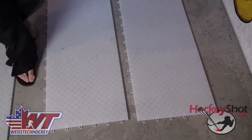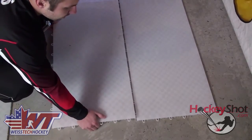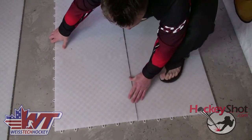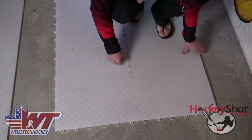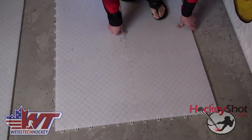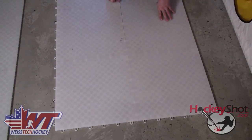To put it back together, the main thing is just make sure you've lined up the tabs right on top of the holes, and then just tap them right back in. Same process, just in reverse. As long as they're lined up, they go in pretty well. You can see, even just pushing these down with my thumb. Now, obviously, the first time you do these, it won't go in quite this easy. That's where the rubber mallet comes in handy. You might have to stomp them or hit them with a puck even, but the rubber mallet's really the way to go. As long as they're lined up, it's not that hard to get them back together.